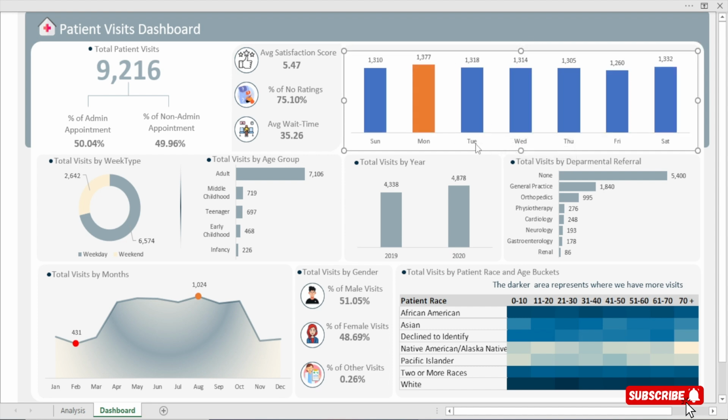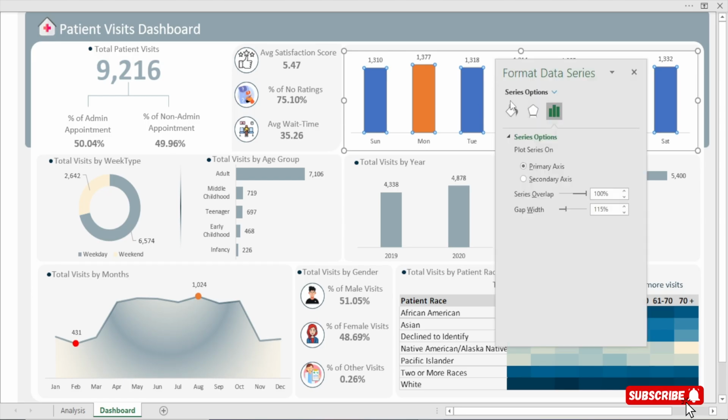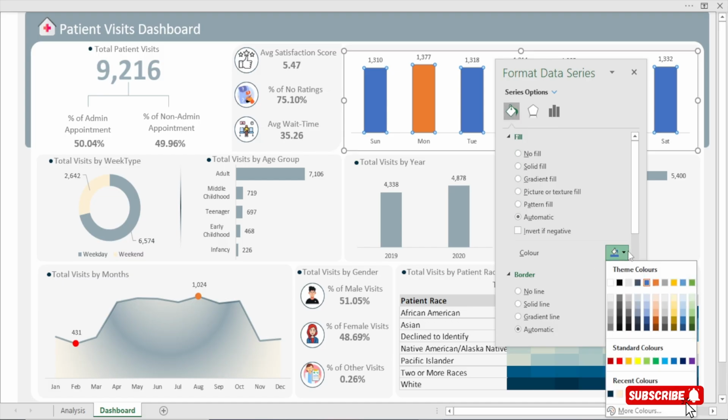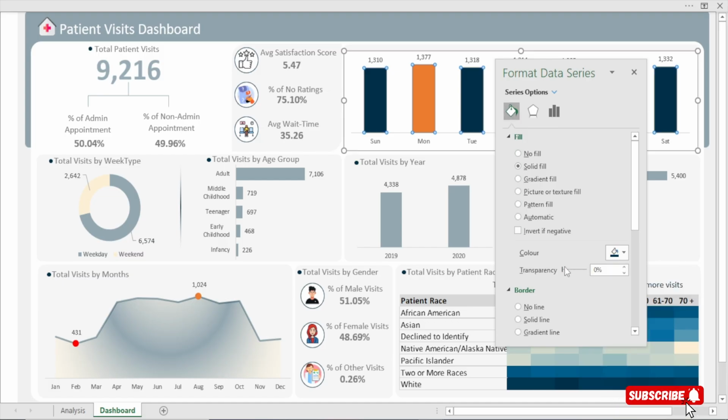Right. So now what we can do is select the bars, Control 1, come to the color. So whilst the blue color is selected, click on it and then choose this color. And let's bring the transparency to 60%, right? Perfect. And then select the orange.